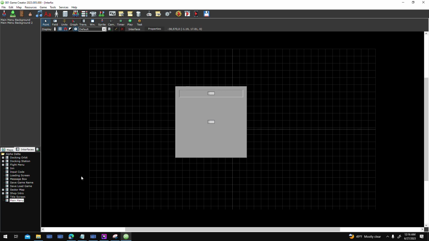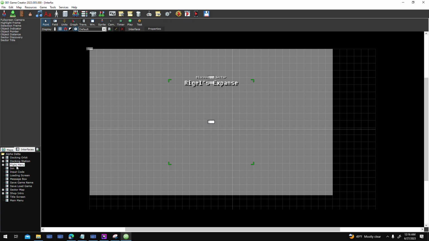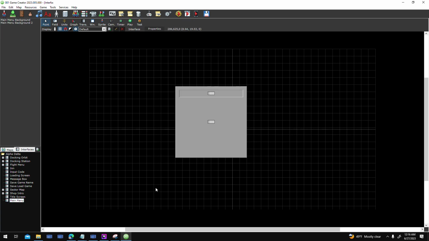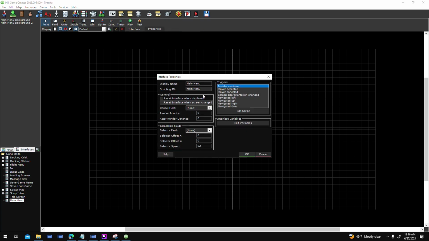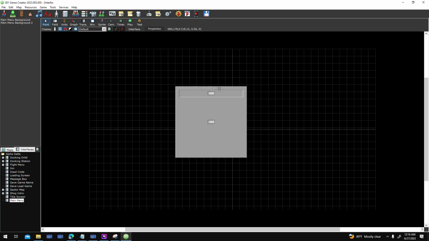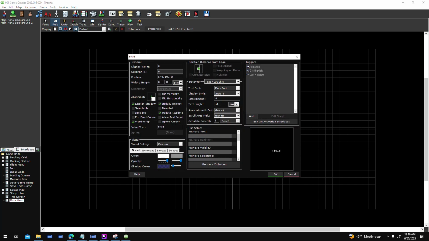I mostly just want to create a confirm exit. Whenever you're playing the game, I can just hit escape and it shuts the game down. So I want it to be set up so when you hit escape, it'll open up this main menu instead. And did I name it main menu? I sure did. I'll just call this main menu.